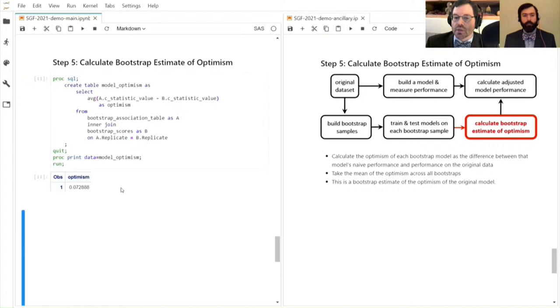Is there some other way we could do that in SAS instead? Sure. There's always more than one way to do something in SAS. And if you prefer, you could easily use a combination of data steps and PROC MEANS to perform this calculation. I think it's convenient that PROC SQL allows you to do some arithmetic and aggregate all in one step. And that's why we're doing it this way, just for concision. It's also possibly a little more efficient. So you pulled out your Swiss Army knife and used all of its functions at once? Exactly.